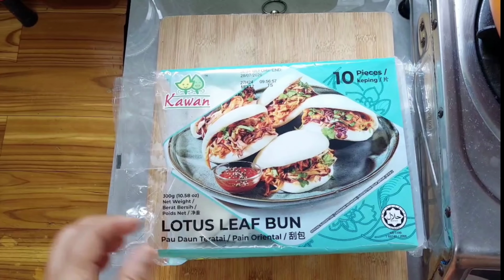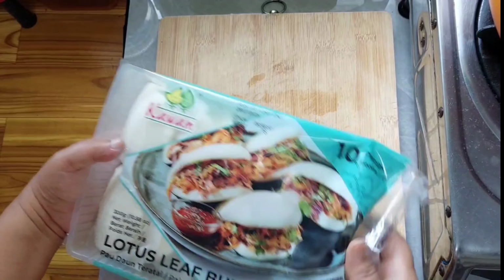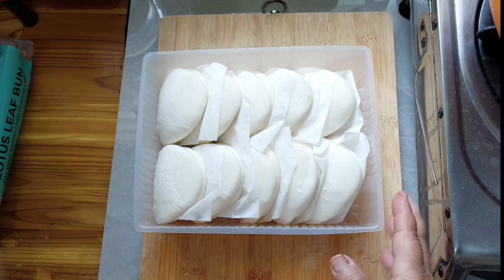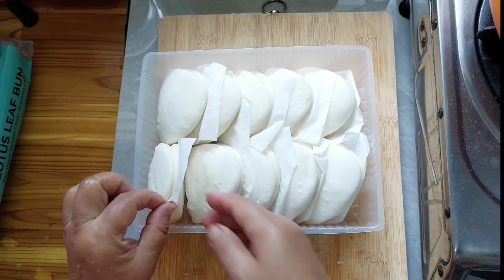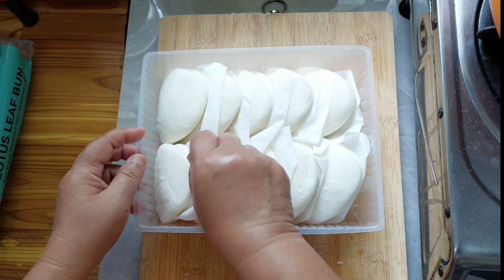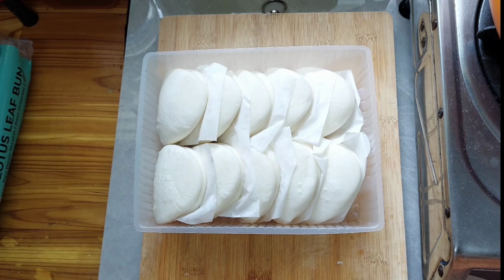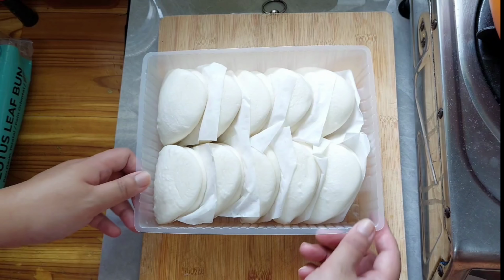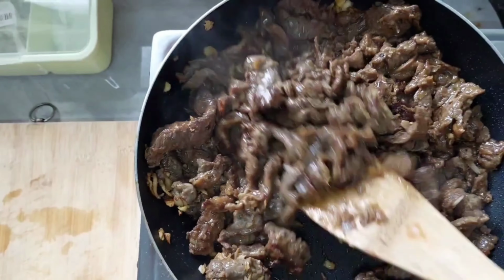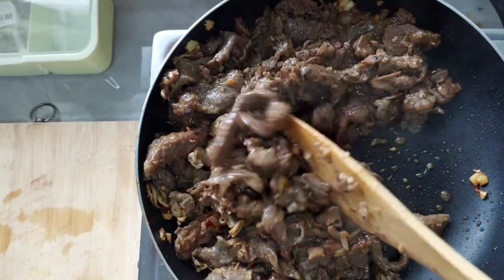While stir frying this meat, I'm going to boil water to steam this mantou for about 10 minutes only, just to warm up the bun or the mantou. And this one is going to be eaten with the meat later on with all the garnishing. Okay, stay tuned, guys. Okay, continue to stir fry the meat.